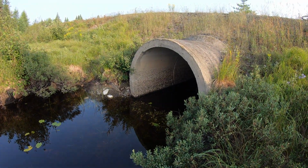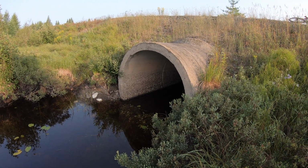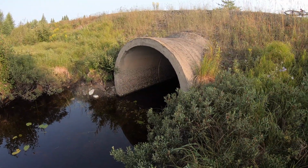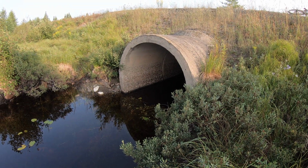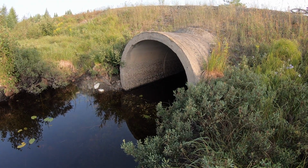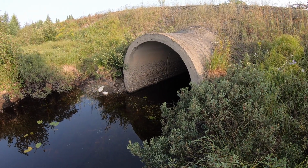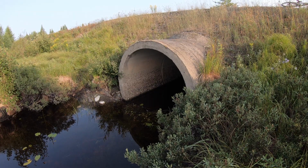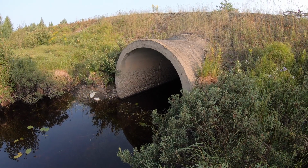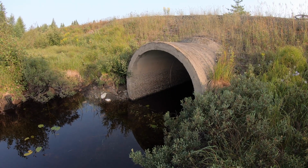So you can see the culvert over here. It looks like it's in pretty good shape. This is the non-flanged end, so obviously the water is flowing this direction towards the south. You can see it is a very large diameter culvert, probably about a 6-foot diameter. It's kind of interesting. On my CN profile map, it says 9-foot diameter, and I've never seen a 9-foot diameter one. But maybe that was just a transcribing error where they flip-flopped the 6 and the 9, because it doesn't look like it's bigger than 6 feet.